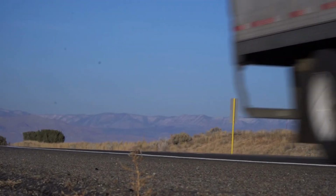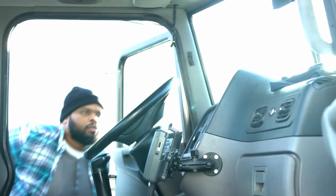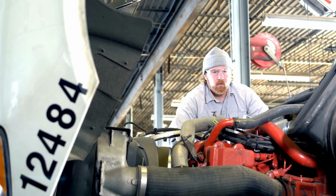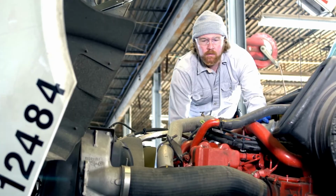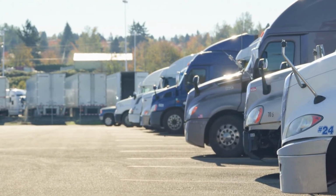But from conversations we've had across the field and with some fleets, I know of at least a few thousand vehicles that are off the road today. And the primary tidal wave we're seeing right now is in the older body style Freightliner Cascadias. A lot of those vehicles have moved into mid-market fleets or even down to owner-operators. So outside of a few specific cases where we know the number of trucks down, it's really difficult to estimate the full impact as you get out into that owner-operator network or the small fleet market. But we know it's thousands.